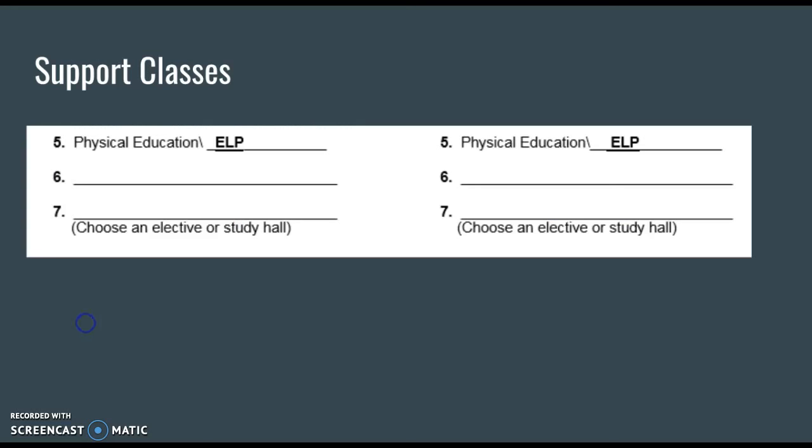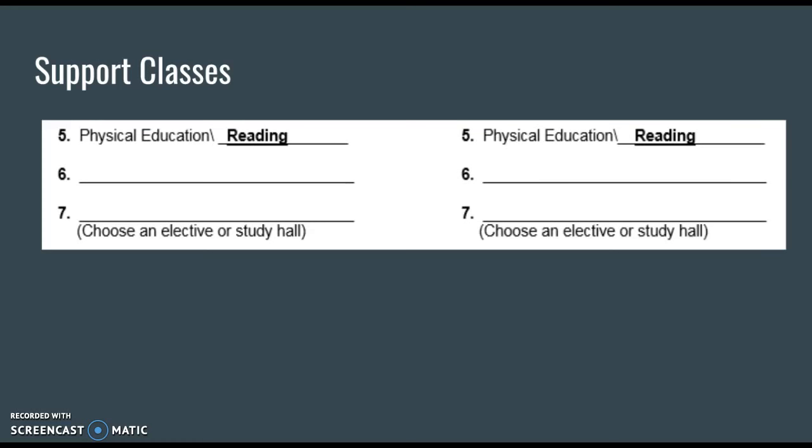So what it would look like on their form is that it's probably listed after the physical education on line 5. So for example, here ELP, Extended Learning Program, is listed on line 5 in the blank alternating PE. The reason why it's listed there is because it meets every other day. All of our support classes meet every other day through their programming. So reading is another example of one. So again, it meets every other day, so you can put it on line 5. Since PE is every other day as well, we put a class that meets every other day on that line 5.